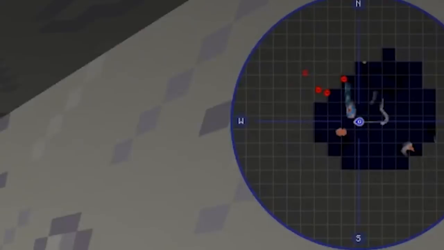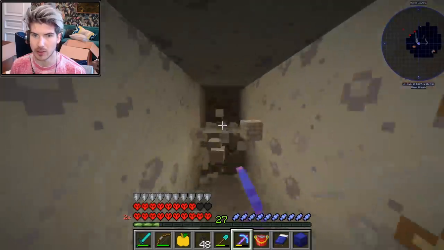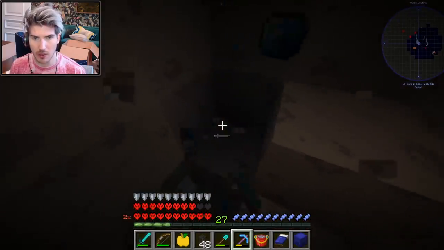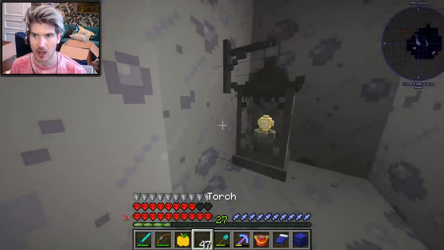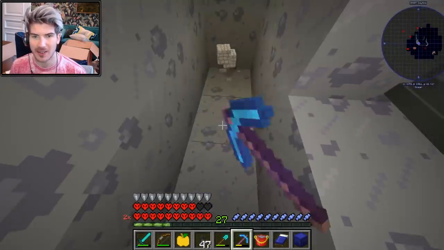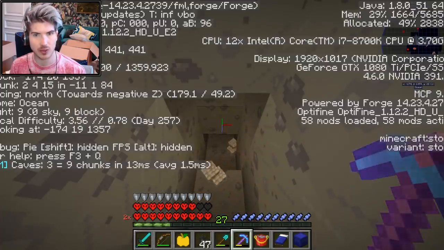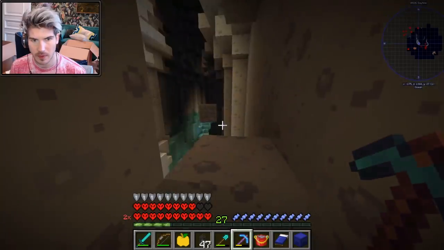Alright, I'm seeing blue. Do you guys see that blue? I don't know if that's water. I will be so shook if that's actually prismarine. Ooh, what are you? Hello, gorgeous. Sapphire. We love sapphires. Okay. I don't know if it's below or above us. What are we at? We are at 20. It sounds like water.